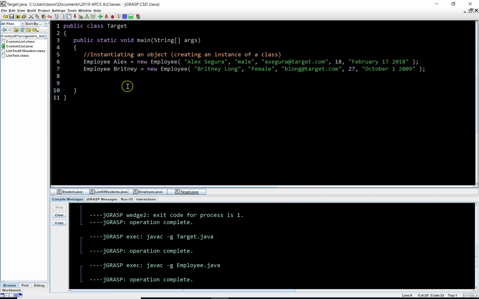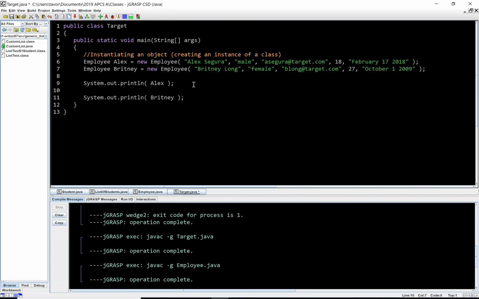And then when you go to your target, all you have to do here is print an employee object. So how many employee objects do I have? I have 2. Alex is an employee and Brittany is another employee. So if I print Alex just like that, it will print whatever the ToString method returns. Now for Alex, the ToString method should return different information than if I print Brittany, because the instance variables are different for the two. So if I print Brittany here, I should get 2 different values.